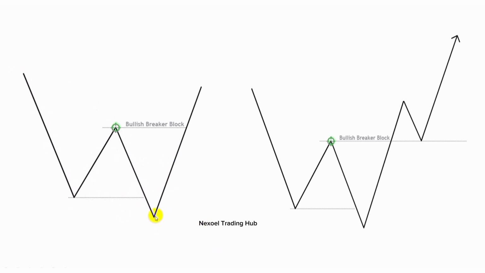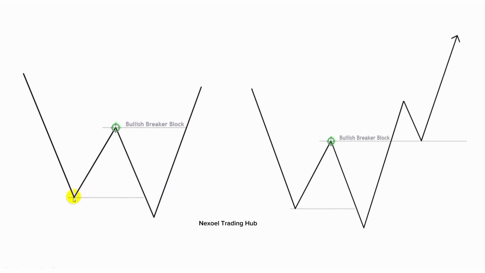But what we're going to see is the market will push to the upside and then raid or break through this swing high points, leading to a market structure shift. It can be a major market structure shift or a minor market structure shift. So basically, the breakout block is actually a sponsorship candle that takes out a previous swing low in a bearish market condition, and then price gives an impulsive or expansive leg move and then takes out the swing high that actually took out the swing low.